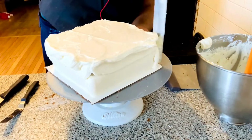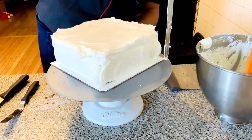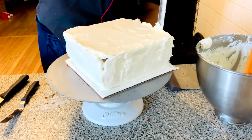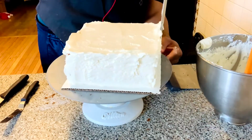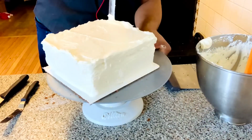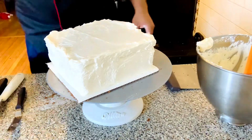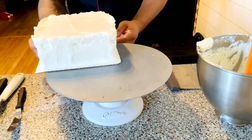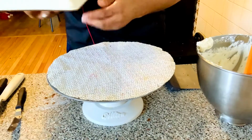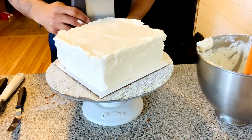All right, let's go along the sides, scrape and get all that good stuff in there for you. And then I want to go back around it with the metal spatula and with the bench scraper. At this point, you can take either the nice tarp like this, or you can put buttercream in the middle and put the cake board right on top, just like that. Now with the bench scraper, we're going to smooth these sides and get nice perfect angles.